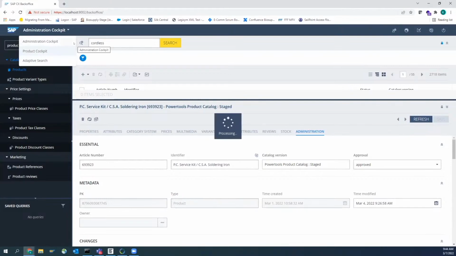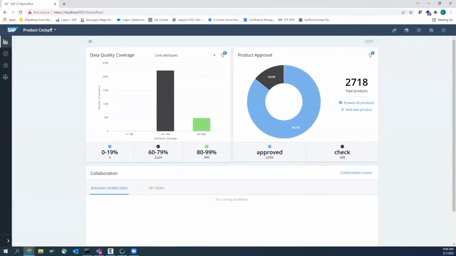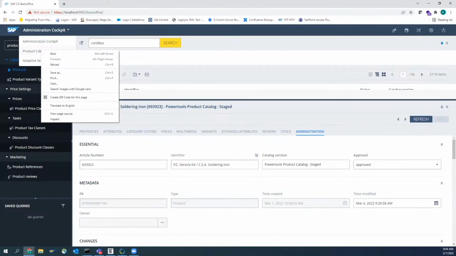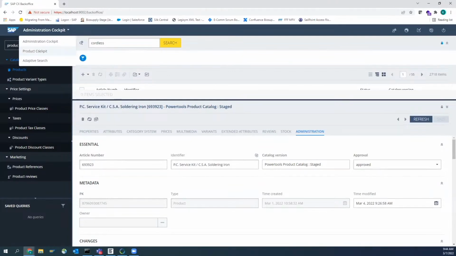You can see one is the admin cockpit, which is the default back office, and another is the product cockpit, which is more specific. You can open either in back office mode or product cockpit mode.